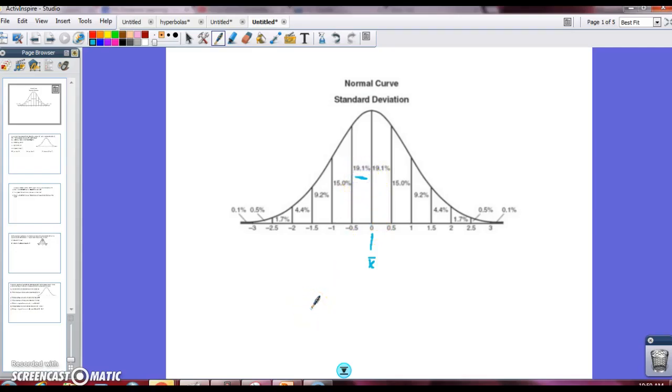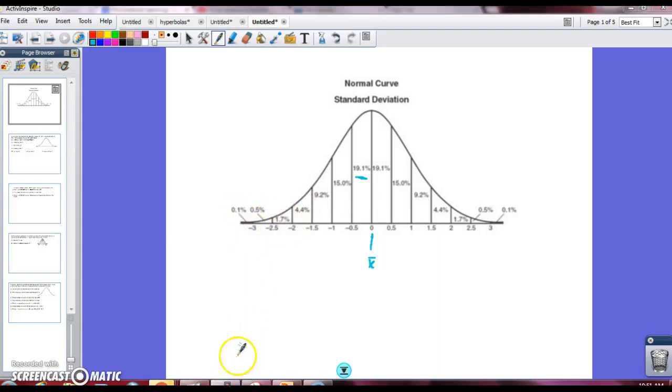One other thing I want to talk about is percentiles. So we started talking about that yesterday, and a percentile is just a measure of how a piece of data compares to the whole population of data and where it falls within that population of data. If this is our mean right here, then this would be our lowest point, right? And so as we look at this from left to right, we're actually increasing our percentile. And the way you can figure it out is simply by adding up these percentages.